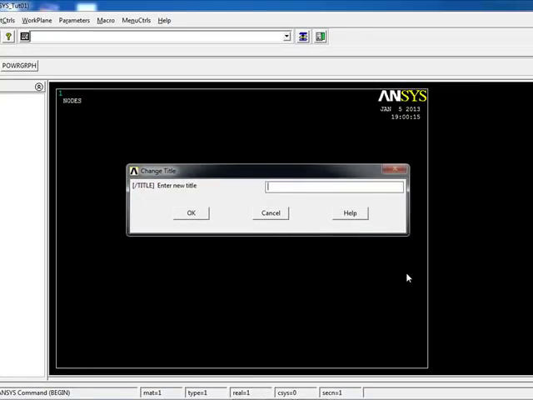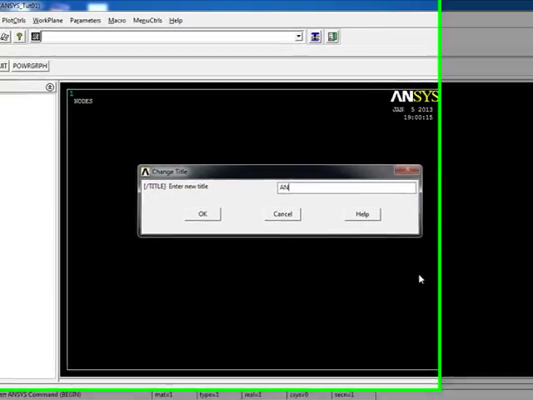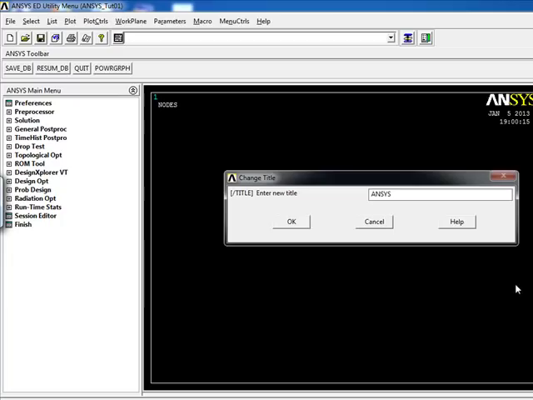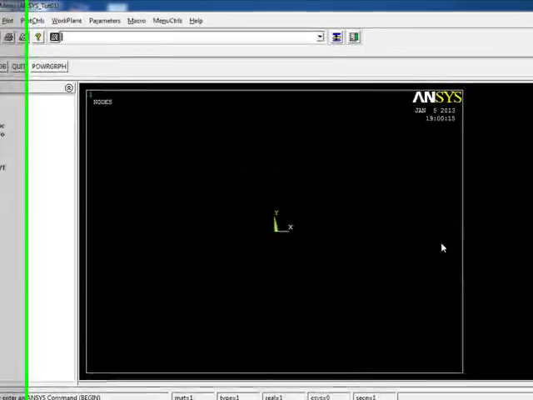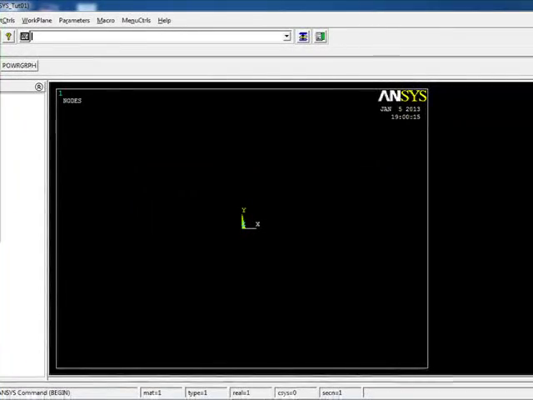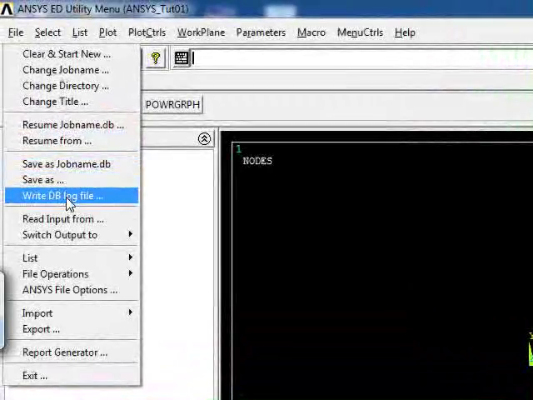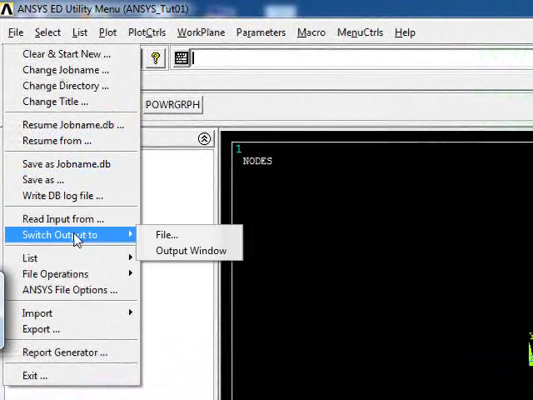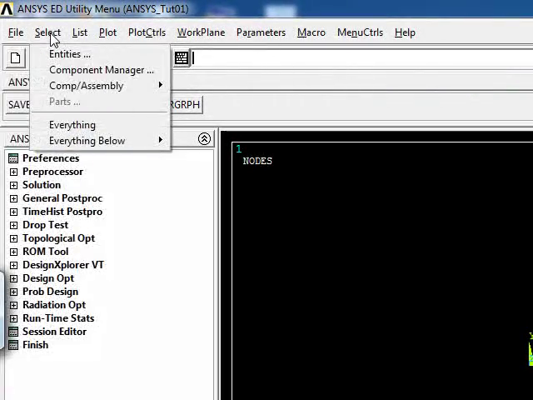Change the title. I'm going to say ANSYS tutorial 1. And then if you have saved your job or your task before, you can resume it from that file, and you can save and read input files, which we'll delve into later.